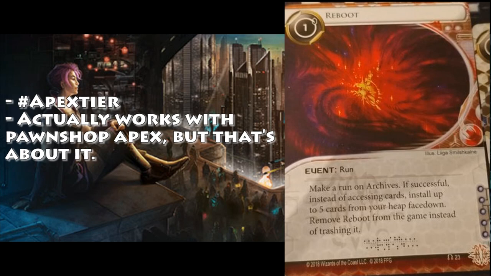So you could slot probably 1 or 2 copies of Reboot into a Pawn Shop Apex deck just to help stave that off for like 5 more turns, which is not a bad thing. It keeps you from running out of gas for a while longer. So it might be more useful than you think, at least in a competitive Apex deck. Oh, God, that hurts to say. But outside of running Pawn Shop Apex, I really don't know what this is for.